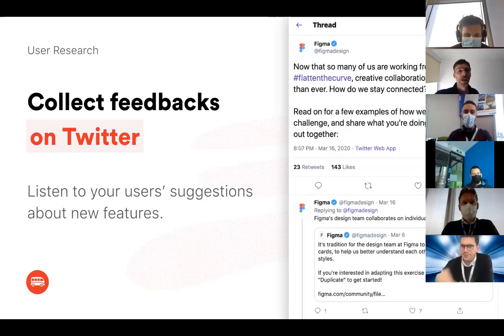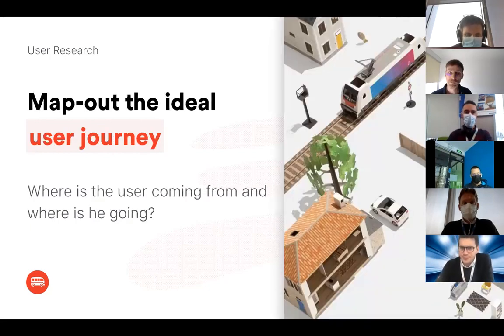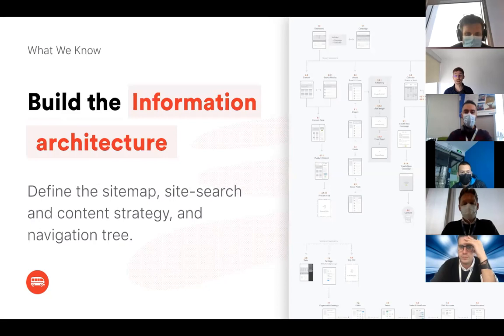You can also map out the ideal user journey. This is about knowing where the user is coming from before he used your product and where he's going next after he used your product. When you know that, it's easy to build the information architecture, which is about defining a content strategy and defining a sitemap and a navigation tree.